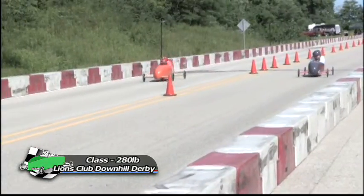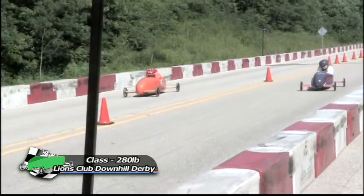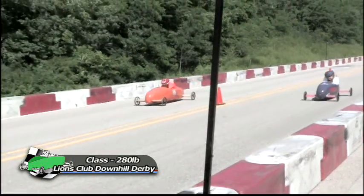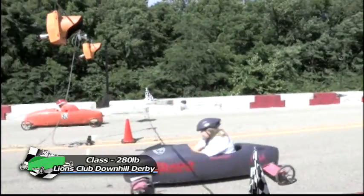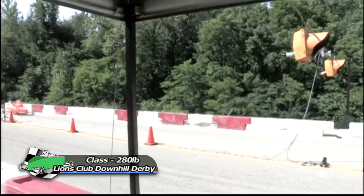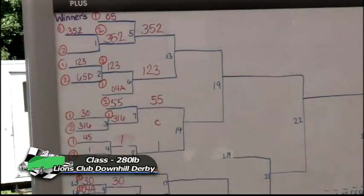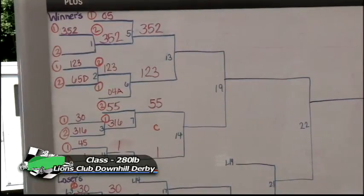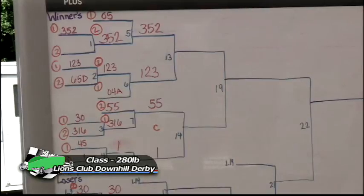But she gave it her best shot. Again, you can maybe talk about the faulty brake system. Maybe that is what contributed to her loss, but nonetheless, she's a trooper, and I have no doubt she'll be back. So again, Ariane eliminated. Kayla McKinney won't be racing. Her car will not be done in time, number 45.